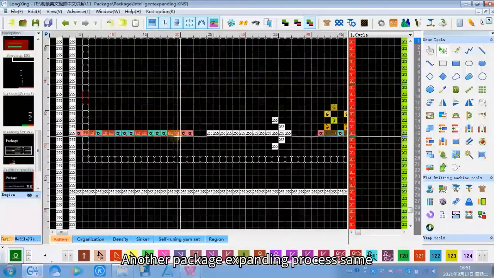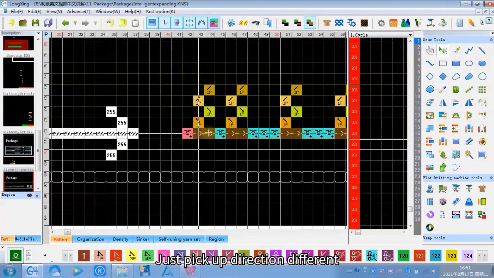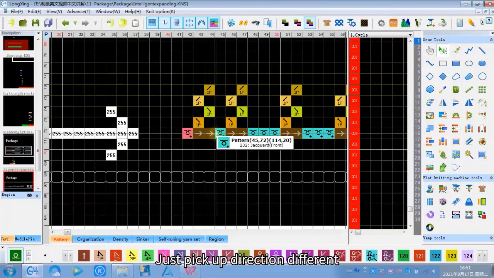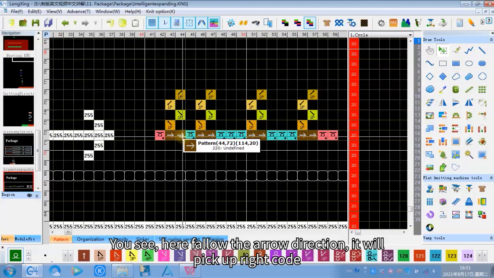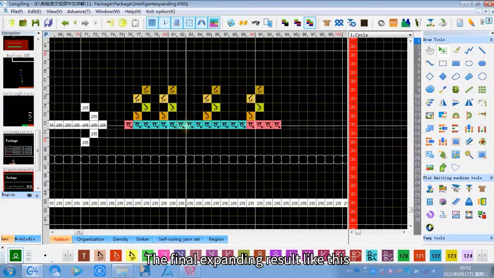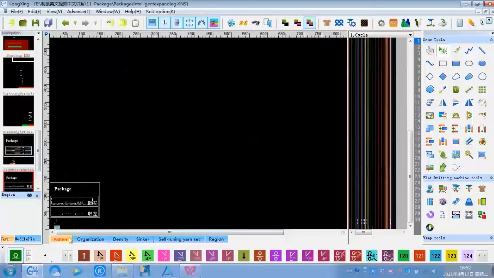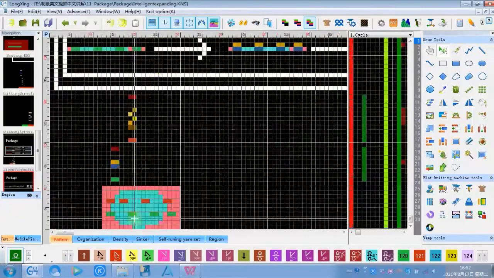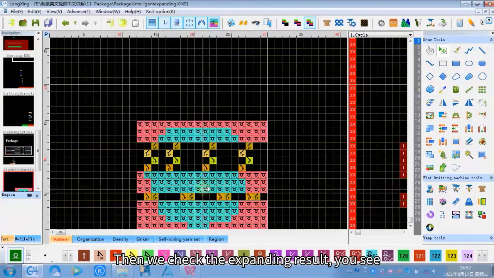Another package expanding process is the same, just the pick up is different. You see here, following the narrowing direction, it will pick up right code. The final expanding result is like this. Then we check the expanding result. You see.